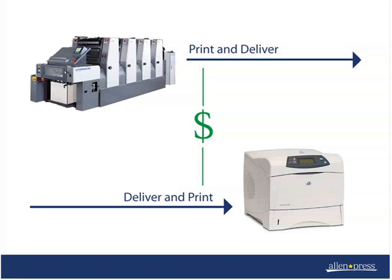This reflects a fundamental shift in the distribution model of scholarly publishers. Traditionally, publishers have operated with a print and deliver model. Now, we see a shift to delivering an electronic file online and the end user taking on the burden of printing it. Publishers have generally passed on the cost of print to the reader through the price of the subscription. However, if online prices for content do not differ significantly from print subscription prices, the reader may be paying twice, all for the convenience of searching online and only printing what is needed.